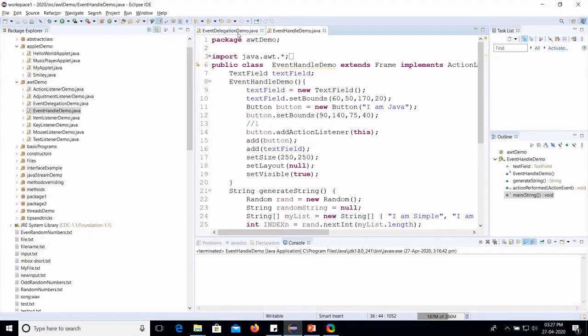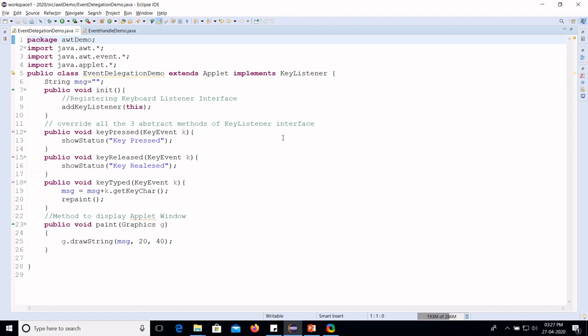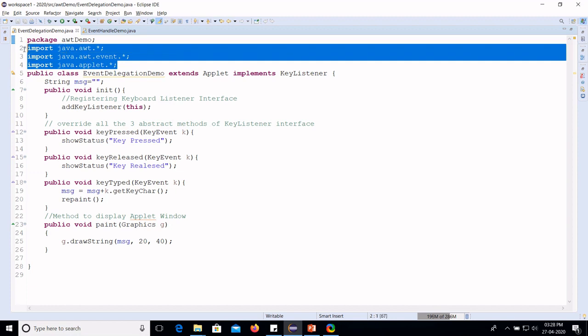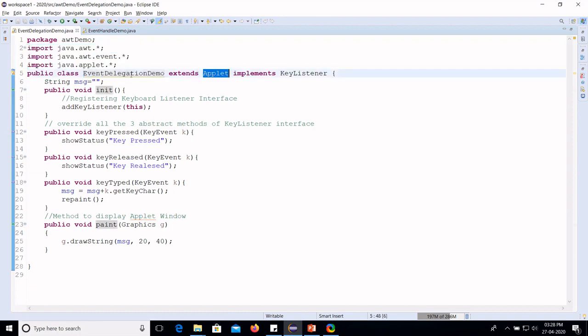So this is an example which implements the keyboard listener. We are implementing Java applet code and Java events for handling the applet, and it extends the applet package. As you already know, the Applet class is used to implement the applet, so we have to extend the Applet class to implement it, and we also implement the KeyListener, because here I am using the keyboard. For the keyboard movement I am using the KeyListener.